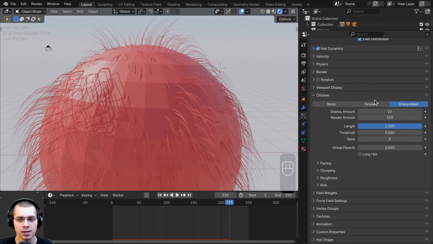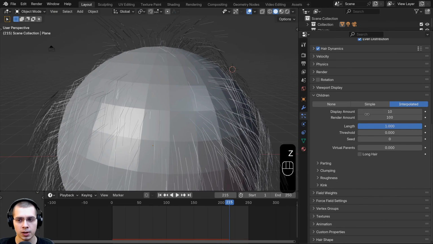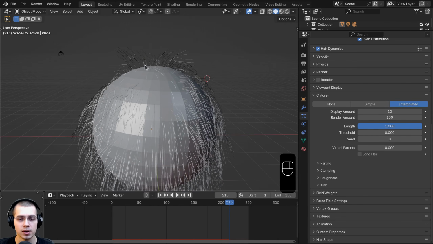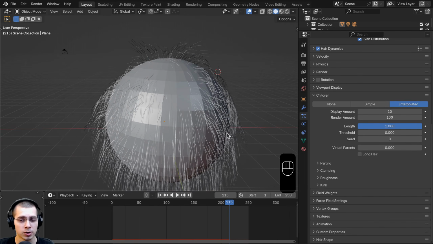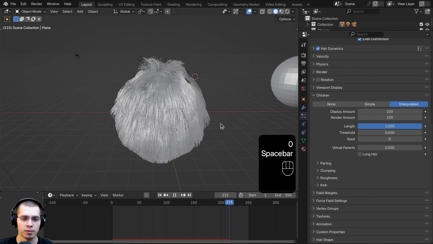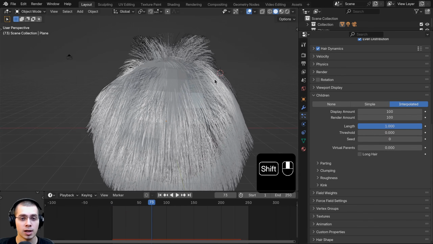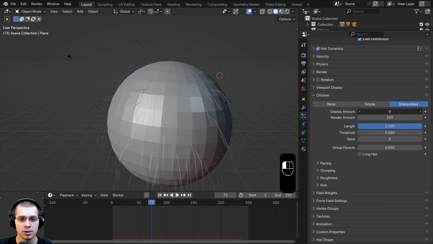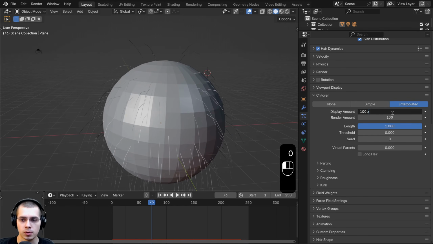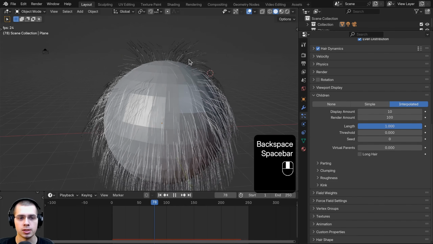Now there's a lot of settings here on the children, and as I mentioned earlier, this can be very useful if you have a very fuzzy object or you want to add a lot of particles or a lot of hair, but you don't want it to get too laggy in the viewport. So this interpolated mode has this display amount and the render amount. So it's going to display as only 10%, but then it'll render as 100. I could turn this to 100, and now we have a really nice fuzzy sphere, but you can see it actually isn't too laggy in the viewport. But if you have lots of hair, you might want to turn the display amount down just so you can't see as many of the hairs. So I'm going to keep the display amount to just like a 10 for now.